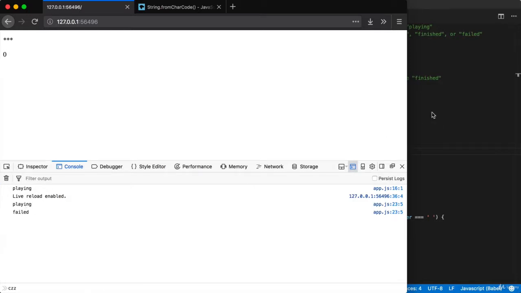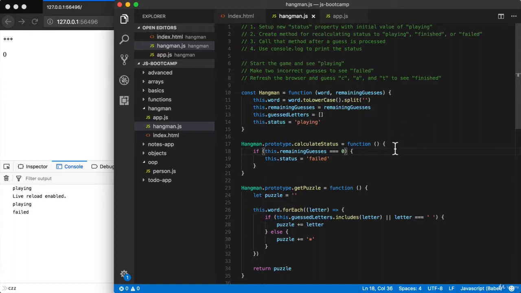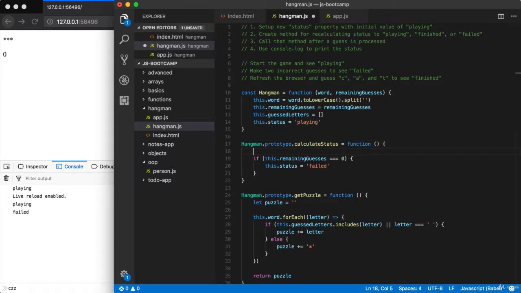So let's go ahead and figure out how to calculate if someone has successfully solved the puzzle. We need to make sure that all of the letters that exist in the word array also exist in remaining guesses. If they do, that means that they've correctly guessed all of the letters. And we're going to go ahead and knock that out using the for each array method. There are a few different ways you could have gotten this done, and as long as you got it done, then they're all valid. Right here, let's start off with for each.